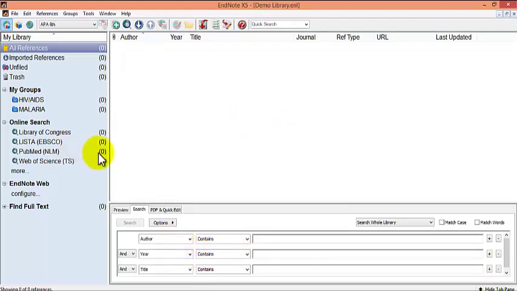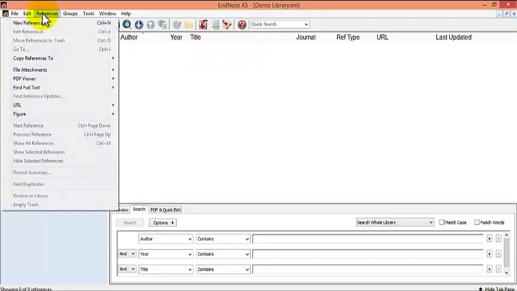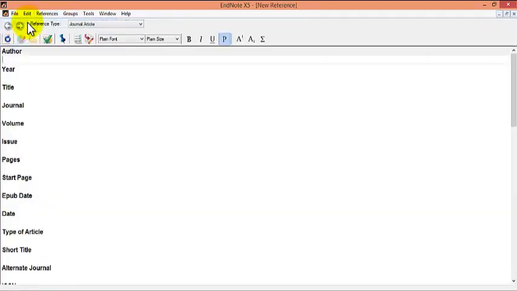So let's start by creating the first reference. And as I said earlier in the first presentation, you can generate references in 3 different ways. The first way is to generate references manually, and to do this, you go to references and you select new references, which will open this window with very many fields.